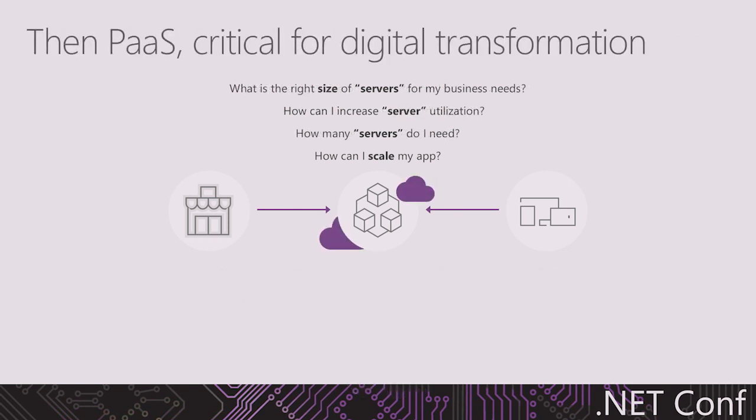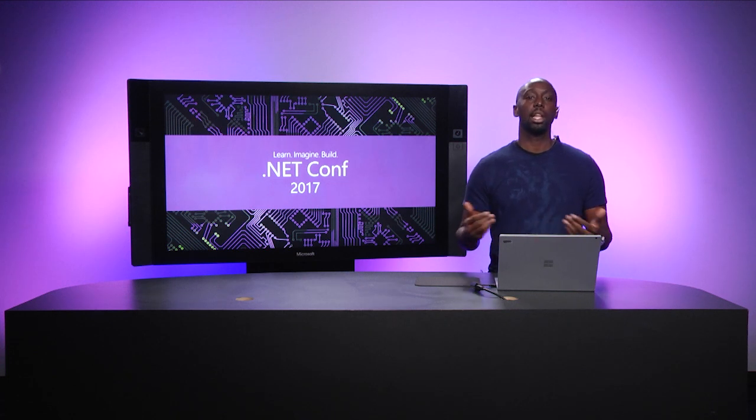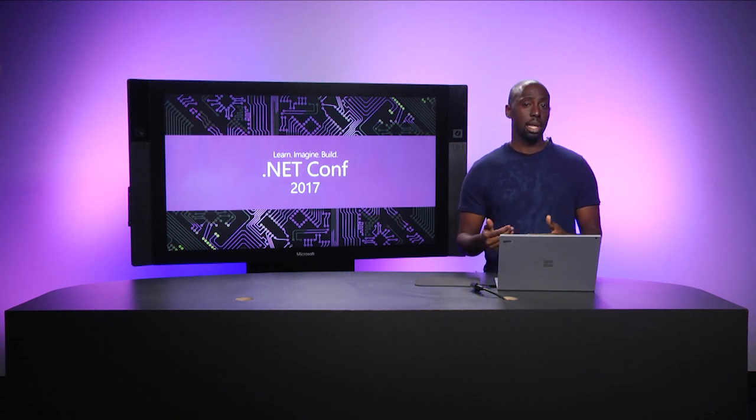After that, we were introduced to PaaS, or Platform as a Service. This took us another step forward in the way that we build applications in the cloud. With PaaS, essentially, I can just say, hey, I need some compute power to run my application on. I don't want to manage the server, I don't want to manage the hardware, I just want to be able to write my code and deploy it to the cloud. With PaaS, we also have the ability to scale our applications by setting certain types of thresholds. Maybe I want to say, hey, it's Christmas, and I'm expecting a lot of people to come over to my website. Whenever that date hits, I want you to scale up my application a little bit, and then after that, scale it back down.